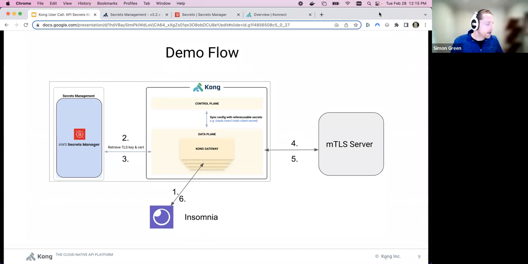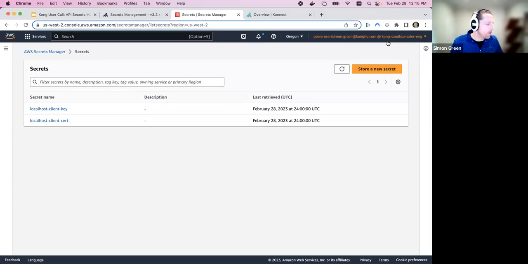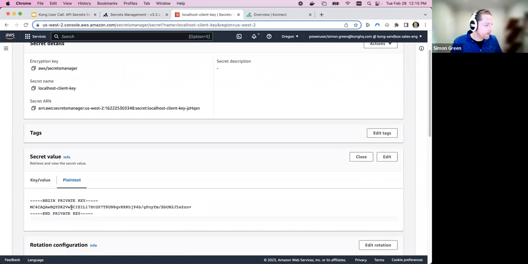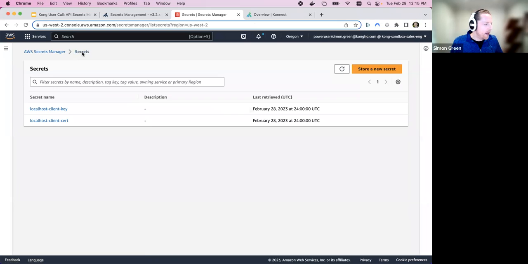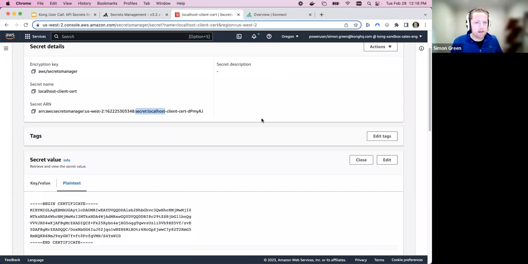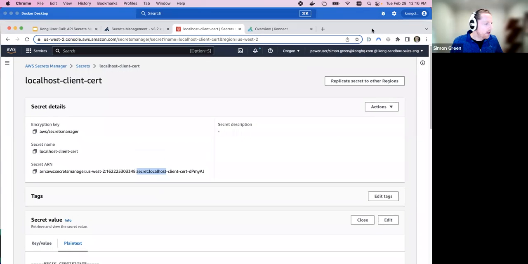Okay, so let me go ahead and show you what I've configured. So first off, let's maybe just start with AWS Secrets Manager. There isn't really that much to do here. I think I created a new MTLS certificate with OpenSSL, something like that. And what I've created and stored is the client key, which I have here. So there's just my little private key. And then I have the client certificate. So just 2 pieces of information that are stored in my vault, which can be administered by some kind of administrator.